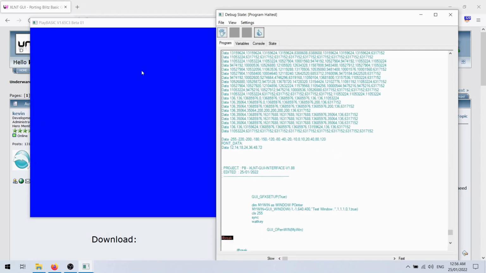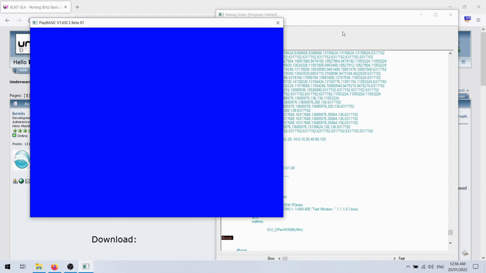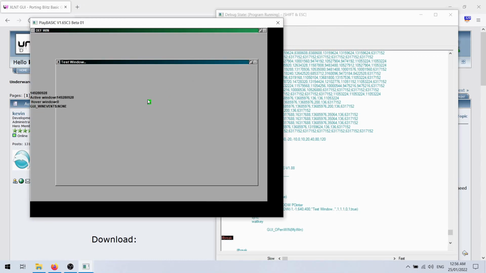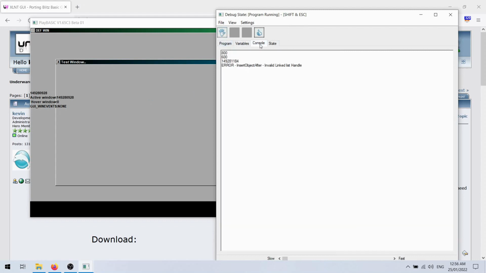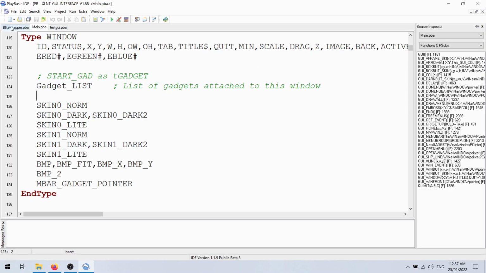Halted the probe again, running this, running that. Go again, thank you. Variables, console, are we running? Object after invalid link list. That's good. So I put some error checking into those functions just to give us some preliminary debug information back to here, and we found our first bug. Fantastic.